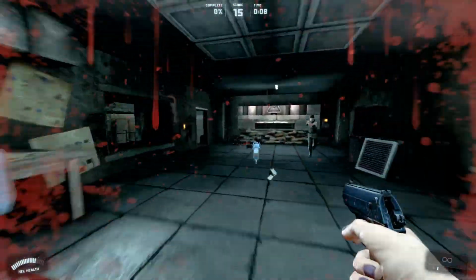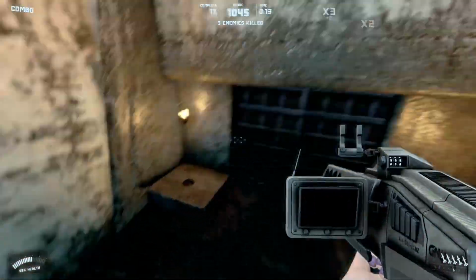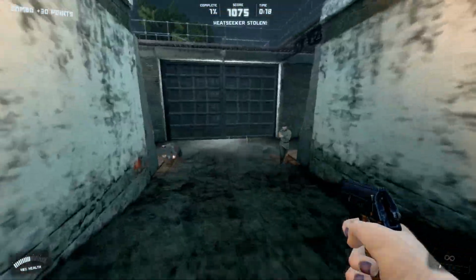This level's usually done in around 28 seconds. So you run here and you shoot down and jump like that, and you shoot down and jump like that, and it'll do a sort of double jump over these things and skip having to open that door.